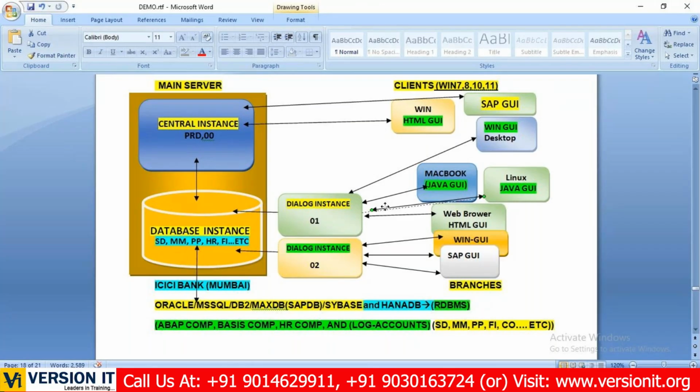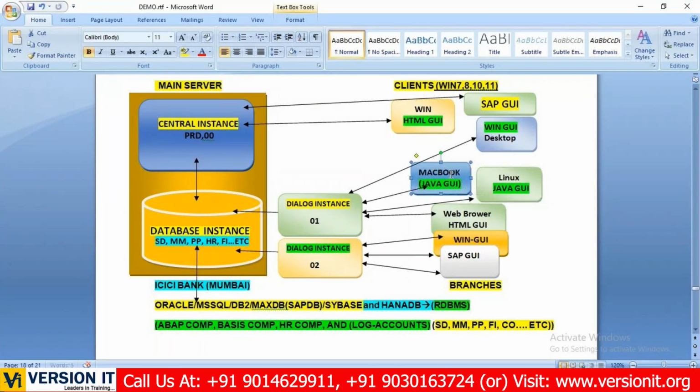Then you can ask me, sir, when are we going to learn that? My answer would be that you will definitely be working on the S4 HANA system from day one. But first let me start with the old architecture, then improve the old architecture to the new. Then you will understand the major difference and why SAP released this architecture. What are the enhancements between old and new? Everything will be crystal clear. If I directly take you there, you will neither understand this nor that, and you will run away from here.